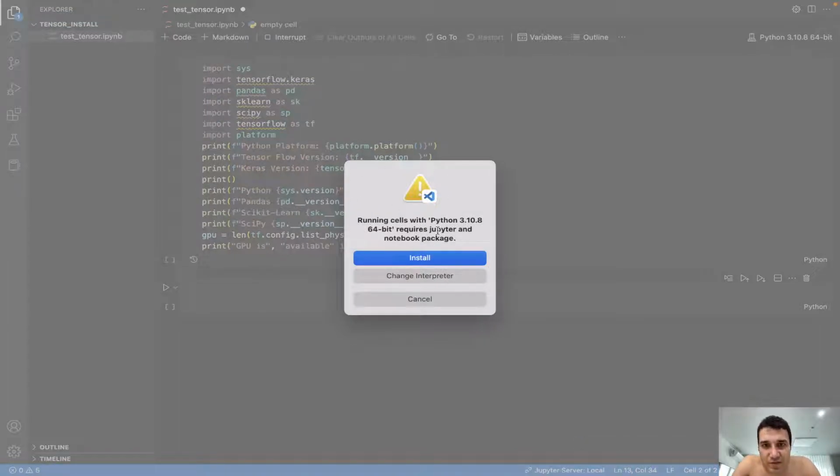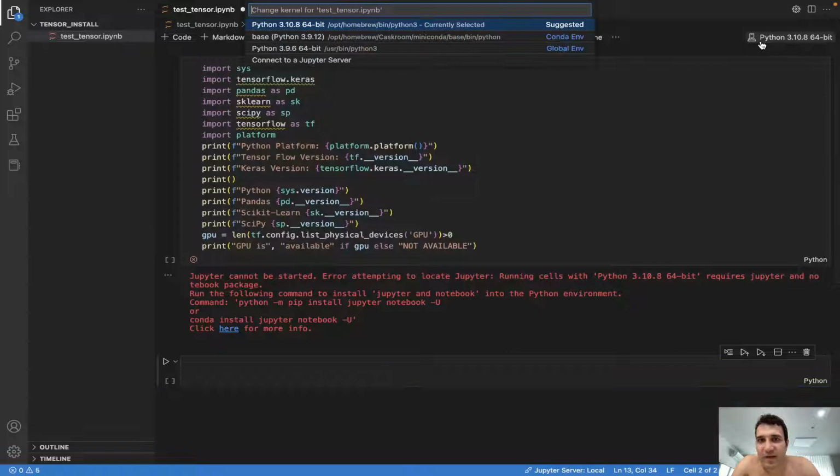It says that if you want to run this, it needs Jupyter. I canceled. I want to make sure. Okay, I'm going to change to this one that's coming with the Miniconda on the base.